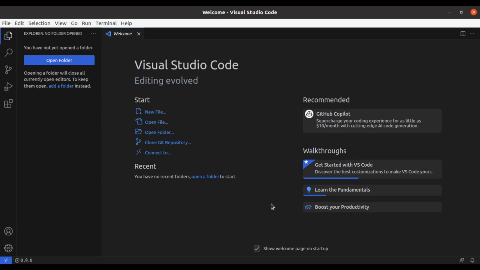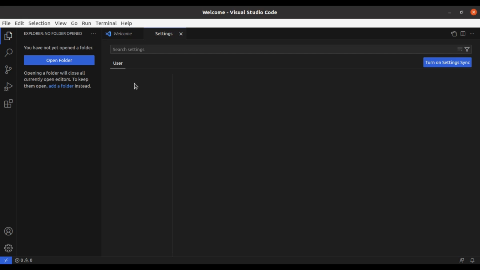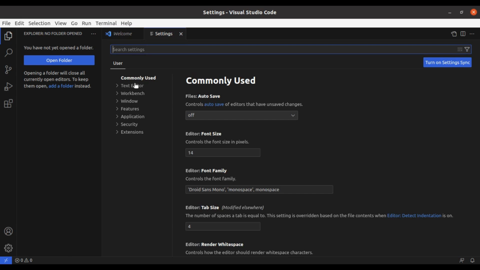This is a fresh installation of Visual Studio Code Editor. So the very first thing, I'm going to zoom the window because the font size looks very small and I'm not sure if it is clearly visible in the video or not. So to zoom this, let's open the settings of VS Code. To open the settings, I'm going to press on the keyboard Control comma, and if you are on Mac, then your key combination is going to be Command comma.